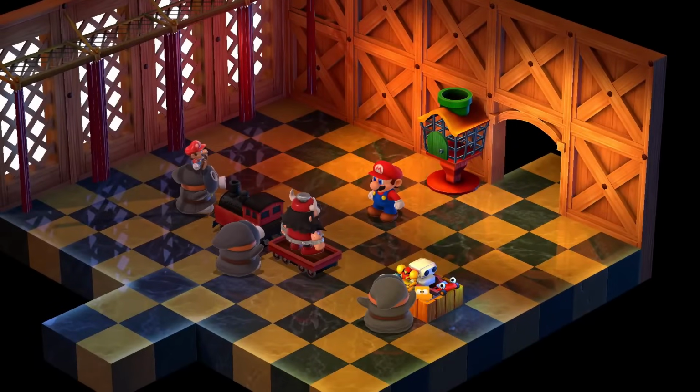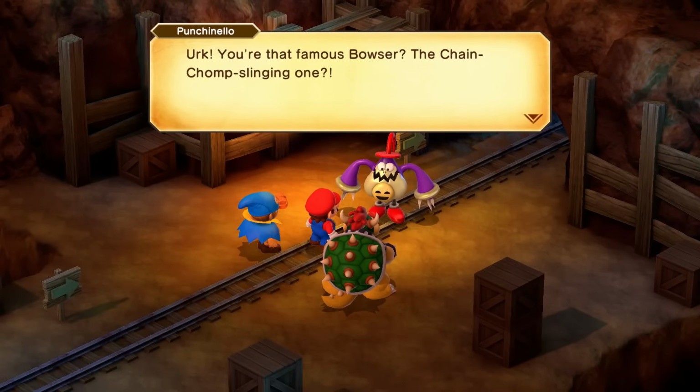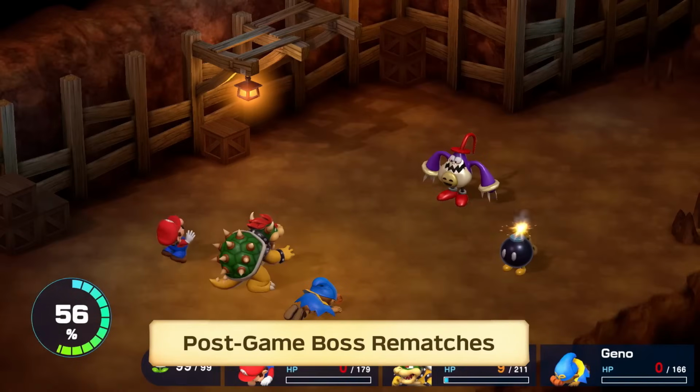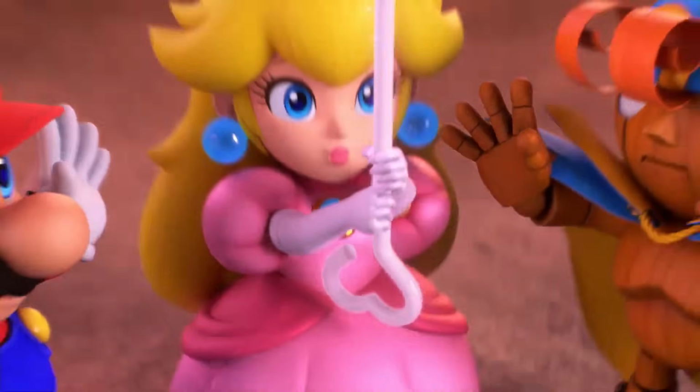I don't know what Square Enix, or more like Nintendo, I don't know what Nintendo's expectations are for this game. Heck, I don't even know who's developing the game in terms of the actual developers. Is Square Enix helping out? Is it just some of Nintendo's side team? What's going on? So there is mystery surrounding this game.